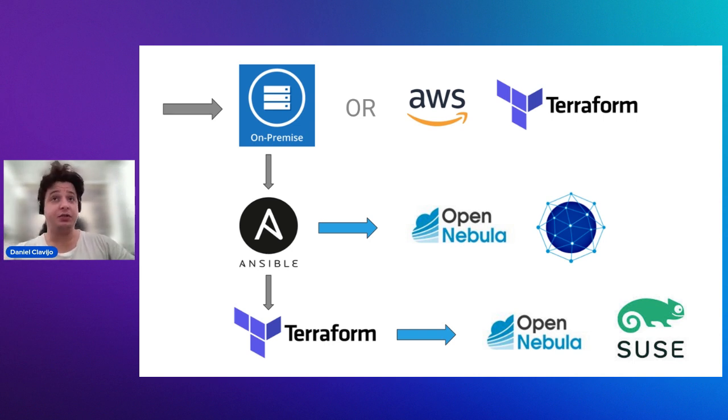So if you use AWS, the tool will script the use of the Terraform AWS provider to set up the EC2 instances, the VPCs, security groups, all of the networking that is required by the project architecture. Then once that step is done, we will use Ansible to set up OpenNebula using OneDeploy, which is an Ansible collection that we have developed for installing OpenNebula automatically. We will leverage that in this project.